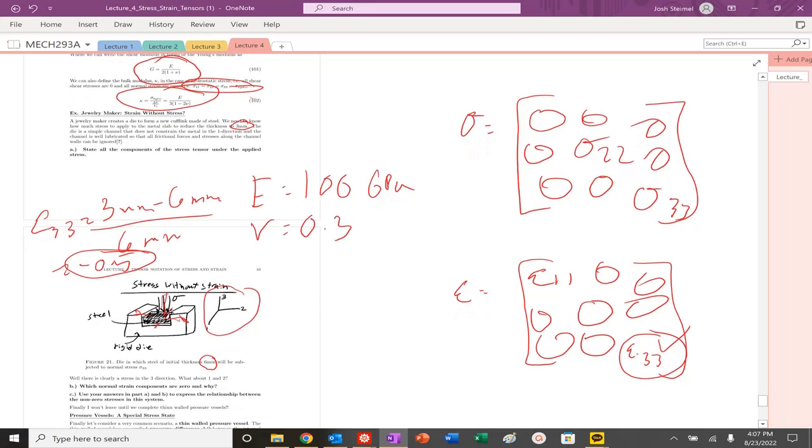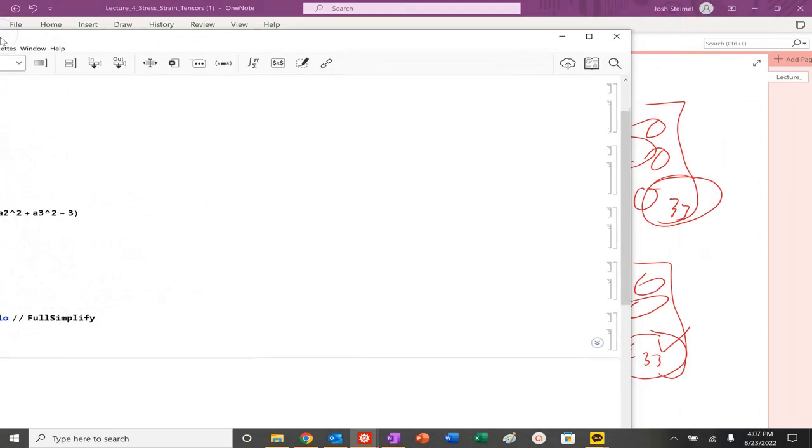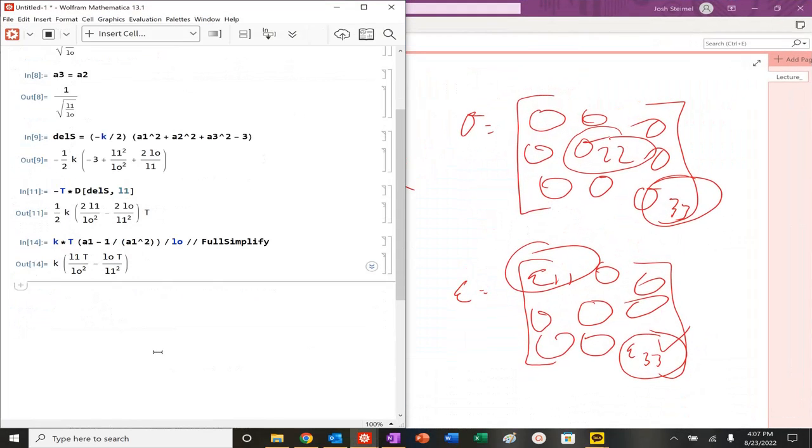So I've got basically 3 unknowns. I can solve it in my handy dandy Mathematica. So let's go ahead and solve this problem. I know that my E, or my Young's modulus, is equal to 100 times 10 to the 9. I know that my nu is equal to 0.3. I know that my E33 is equal to minus 0.5. And that's all I need to know. And I know that my E22 is equal to 0. And I know that my sig11 is equal to 0. And that's it. Now I'm going to solve for three unknowns.